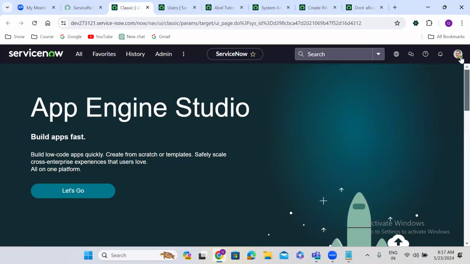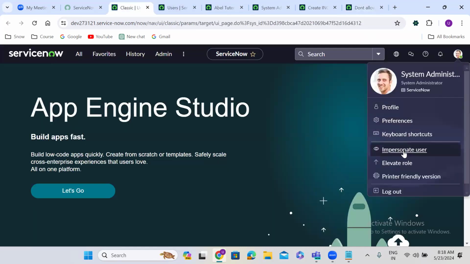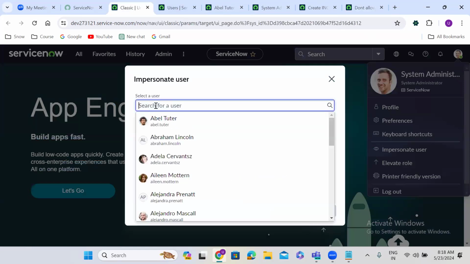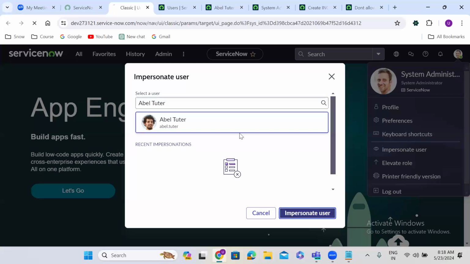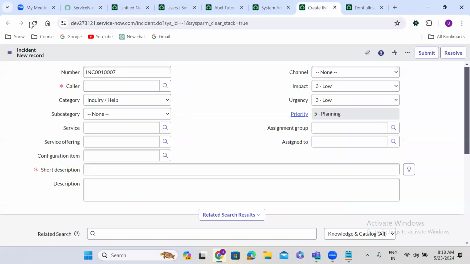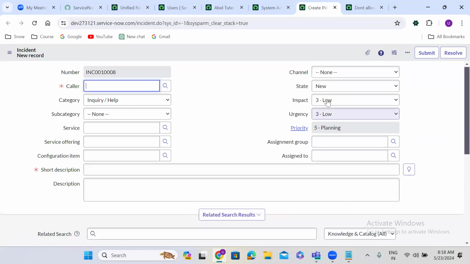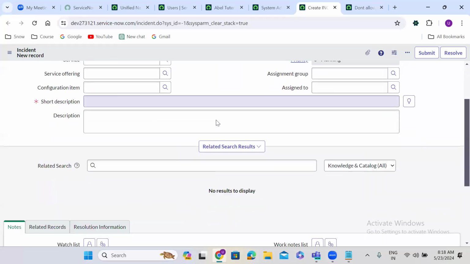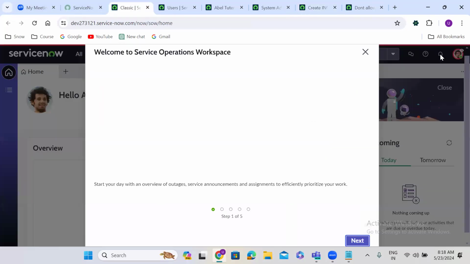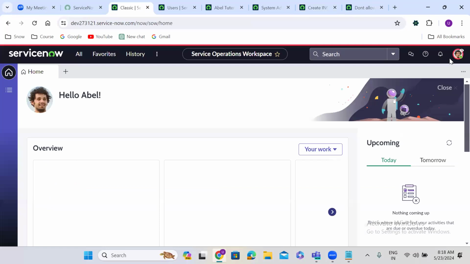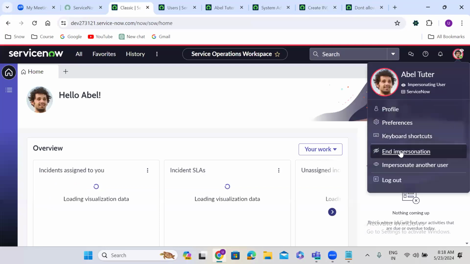I am impersonating as Abel Tuter. Abel Tuter is able to see this one. Now what I am doing is I am going to end the impersonation. I am going to remove the role from Abel Tuter.